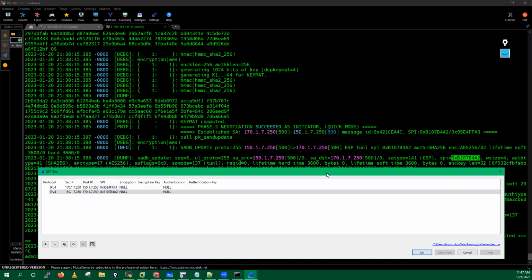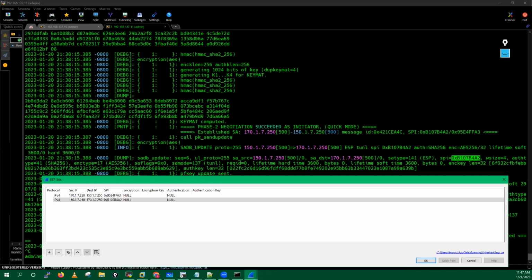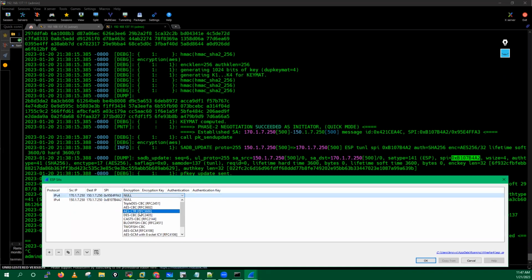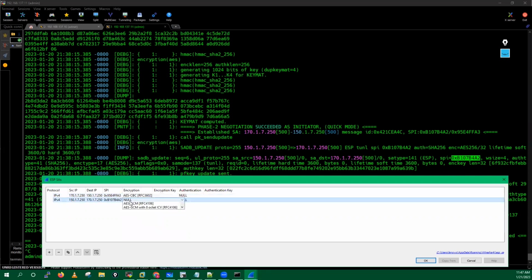Now, what is the encryption algorithm they have negotiated? They are using AES 256 bit. So just type here AES CBC. Now here also AES CBC.